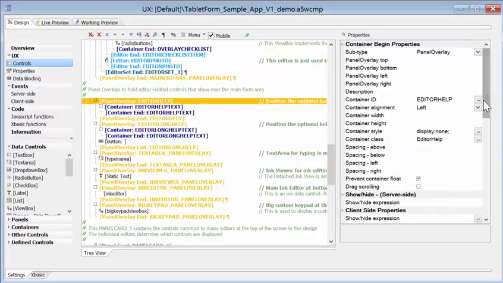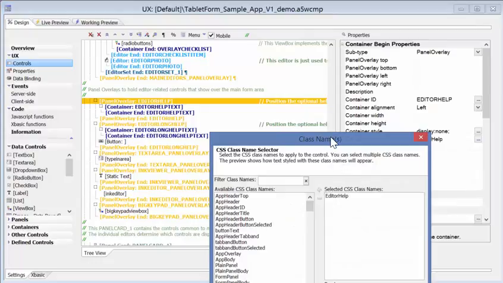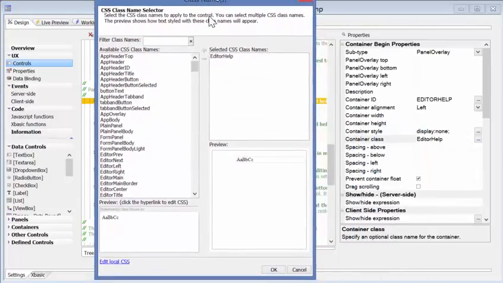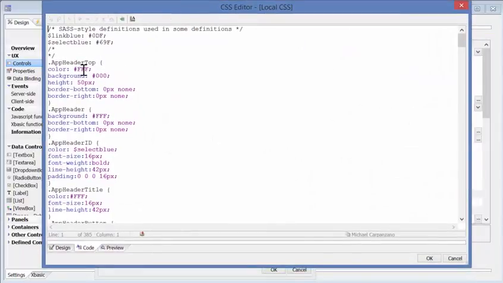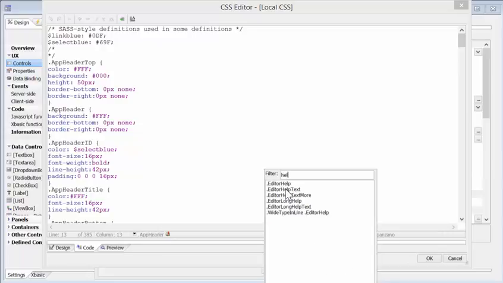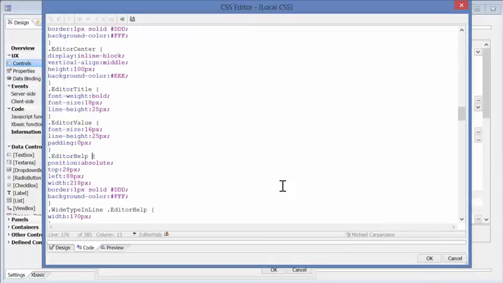So if we go here, we can see that it starts out not being displayed, so there's nothing to show as the style. But let's look at the class. It's editor help. So we'll bring up the class name, and I'll edit the local CSS, and I'll look for help, and you can see editor help.